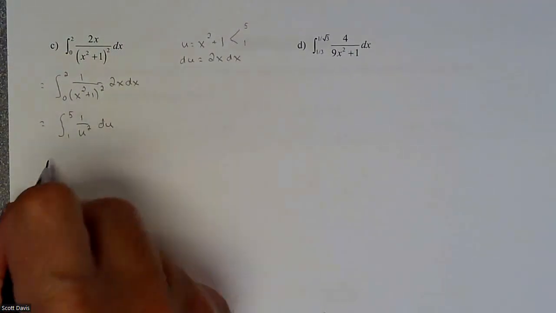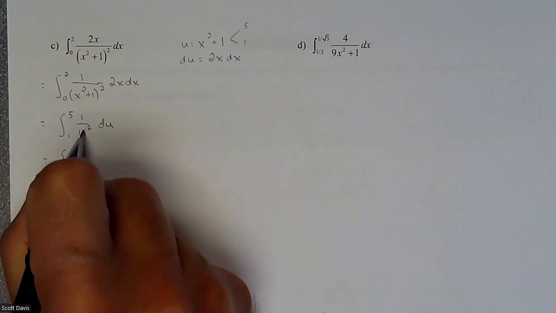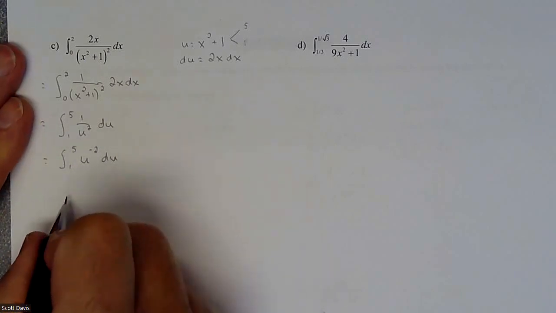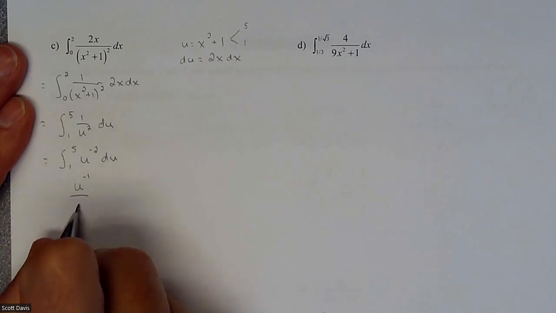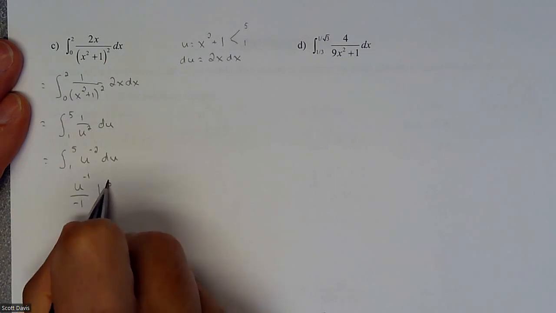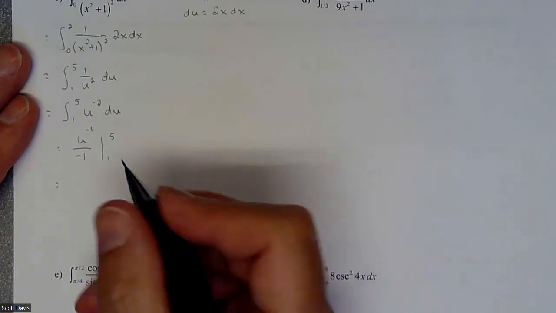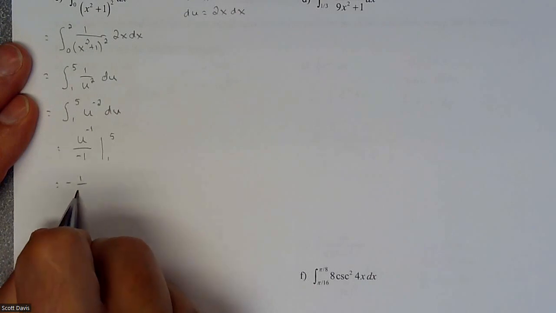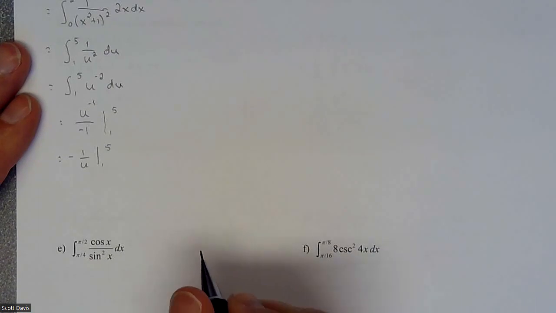And I am. So let me rewrite this to make this easier to do the antiderivative for. This is going to be a u to the negative 2, and then I will add a power. If I add a power, I get a negative 1, and I divide by that power. I'm going to get this going from 1 to 5. And so now if I rewrite all of this, I'm going to have a negative 1 over u from 1 to 5. So that's really the math that I'm about to do.